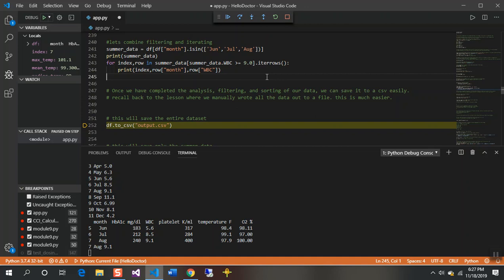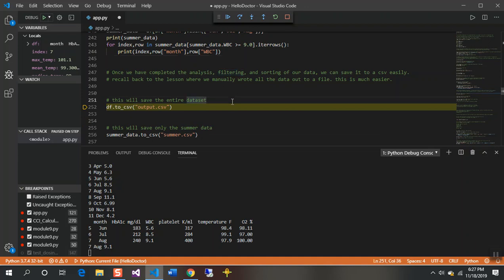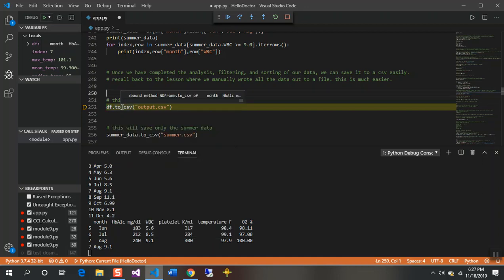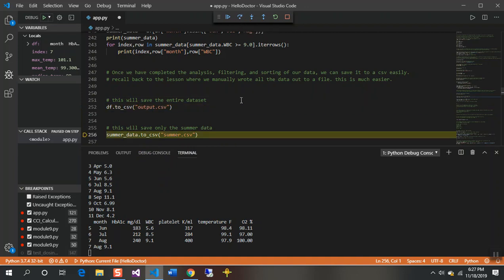But now that we've done whatever we want to do to filter and look at our data, we will probably want to save it. And again, you remember from a couple modules ago when we were saving our data, it took a little bit of work. We were writing all the data out field by field, line by line. Well, here, as you can imagine, the Pandas data frame has a way to save it for us. We just call the .to_csv, and we tell it the name we want to save it as. And we do that.